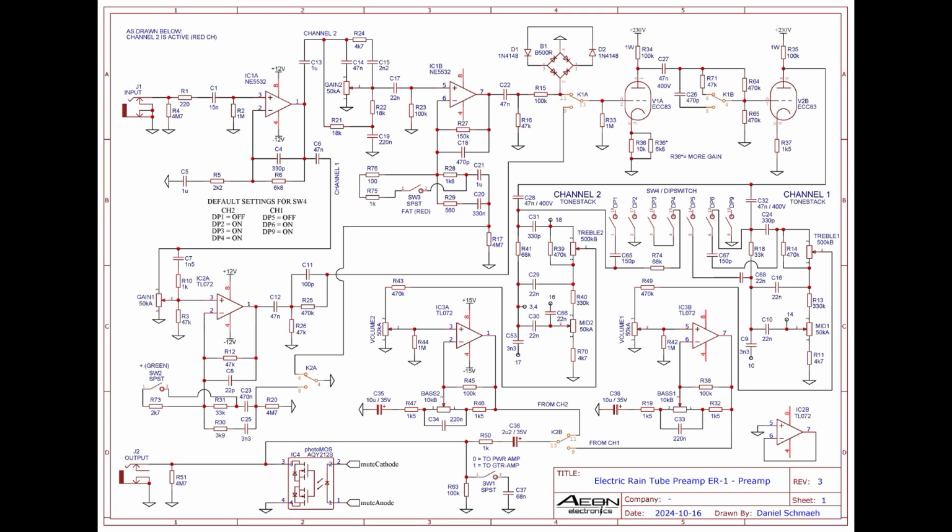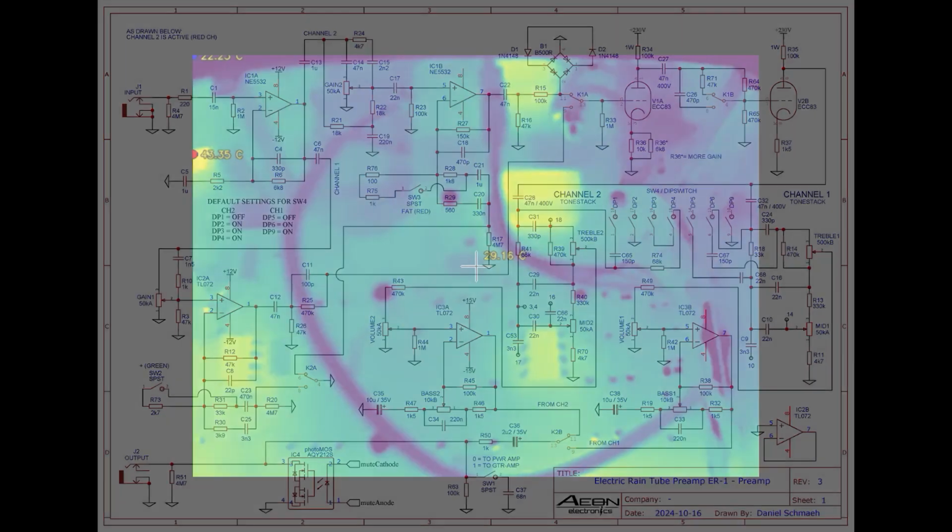I use real high voltage on the tube here. I also put a selector switch on the board, which makes it possible to modify the Tonestack. The values I have chosen here are exemplary. I leave it in the default settings all the time. Other than that, there's nothing special in the main preamp circuit, but if you have any questions, feel free to ask. Off camera, I finished the soldering.